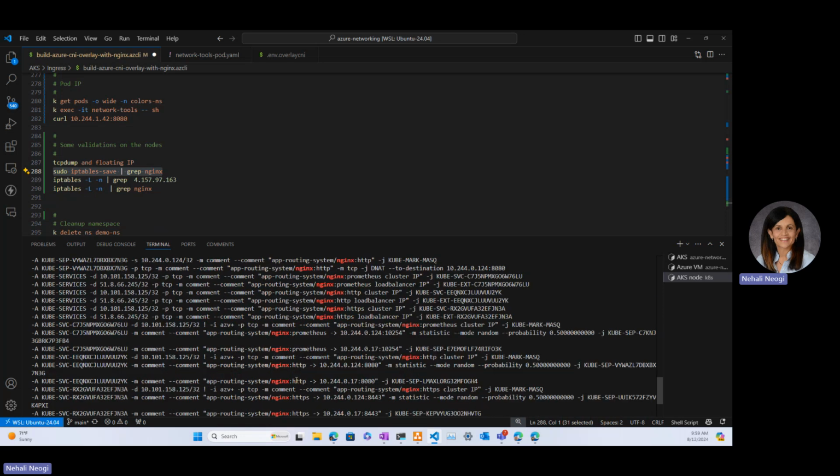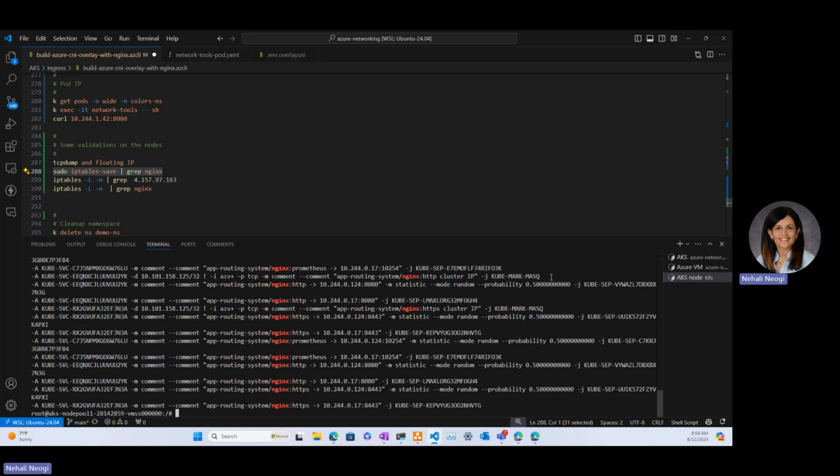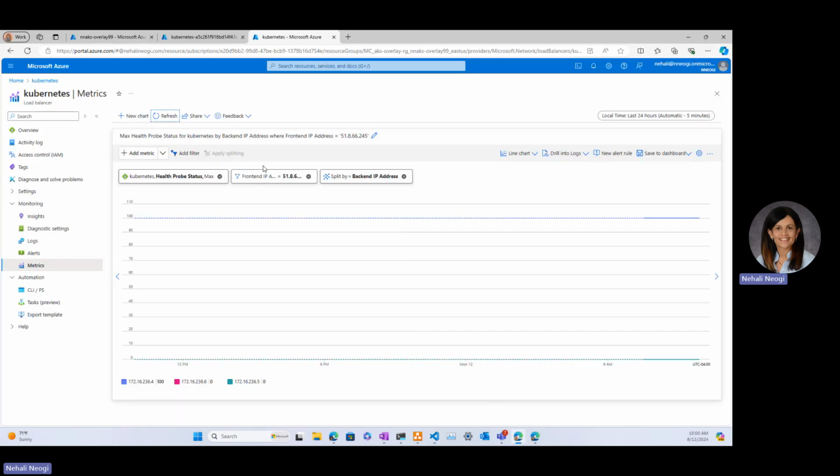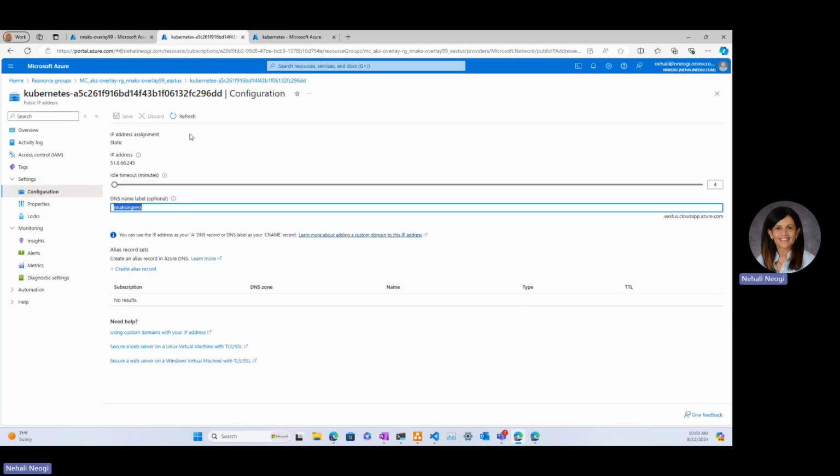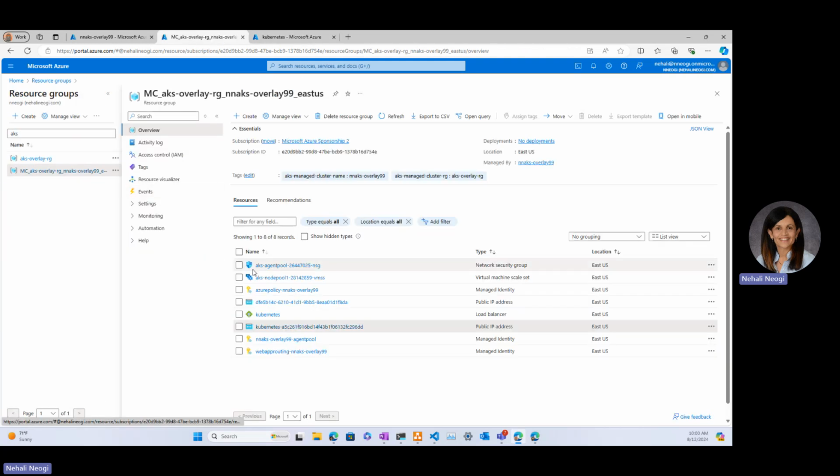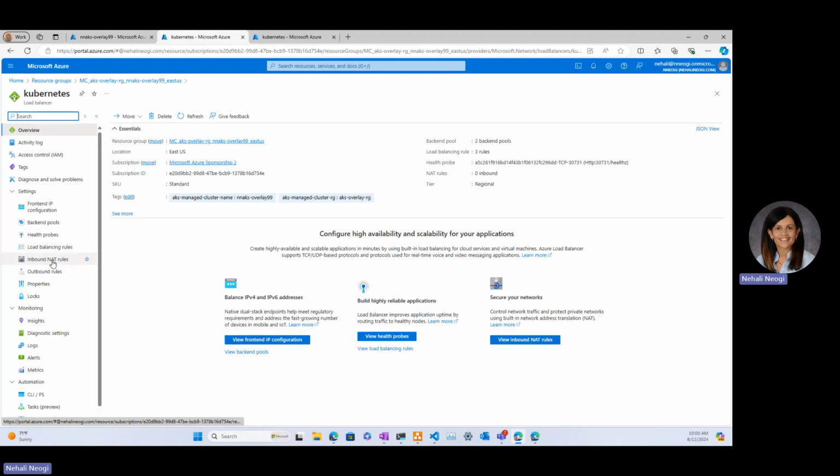And then another interesting thing that I want to show you. I ran into this with a customer. Let's go back into the load balancer inbound rules.